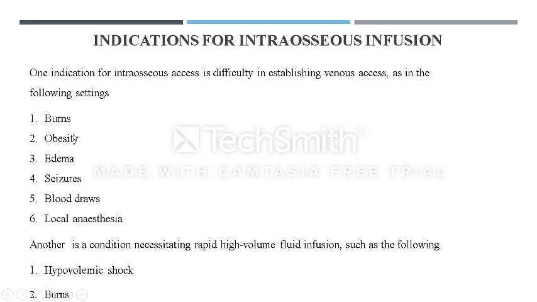We have edema, and seizures, which sometimes lead to difficulty in getting access to veins. Because of that, doctors can opt for intraosseous infusion. It also usually happens when there are low levels of sodium and other electrolytes. So in case we want to boost these electrolytes in the system, then we go in for intraosseous infusion. Then there is blood draw. In case we want to get a sample of your blood, we can use this route to get a sample of your blood from the bone marrow.